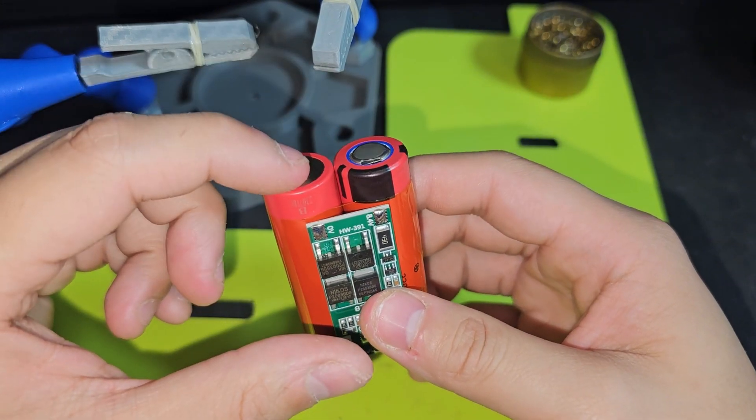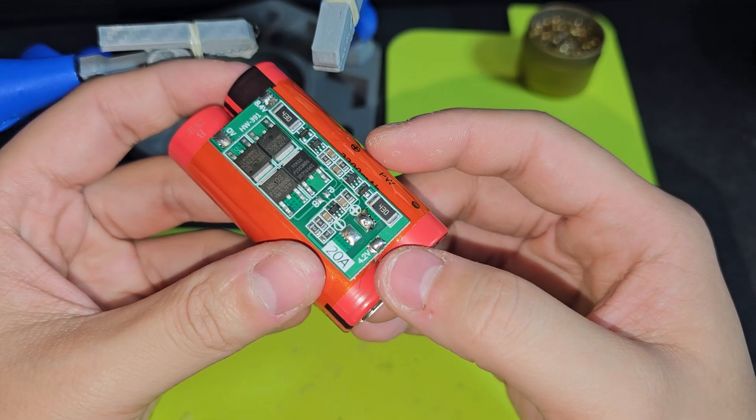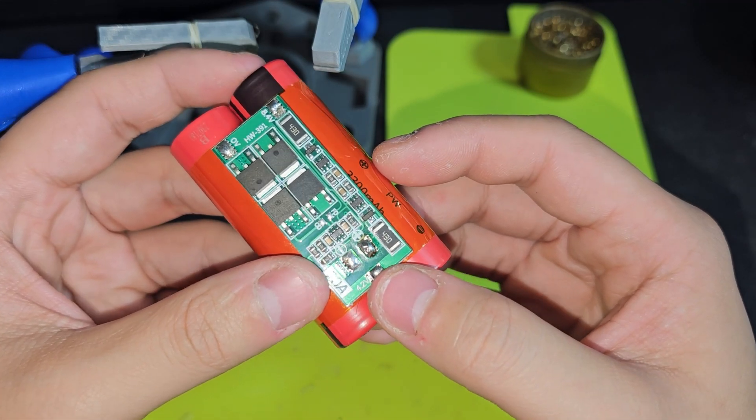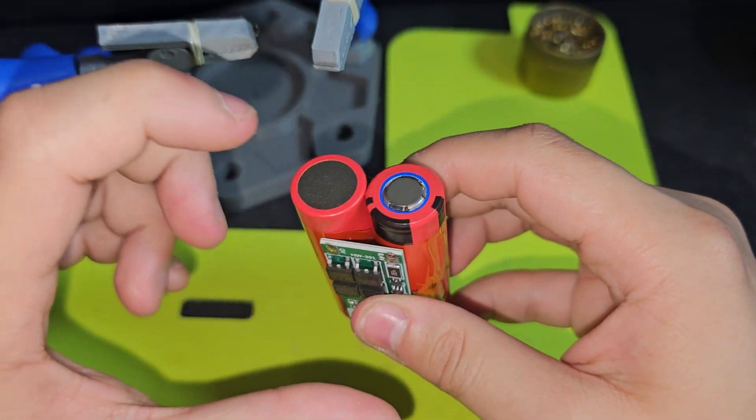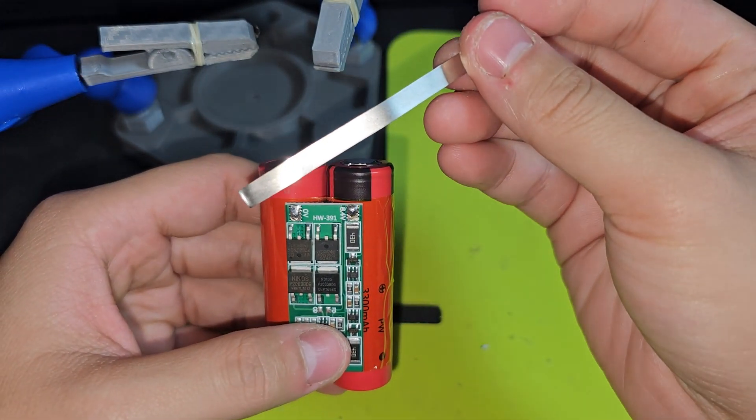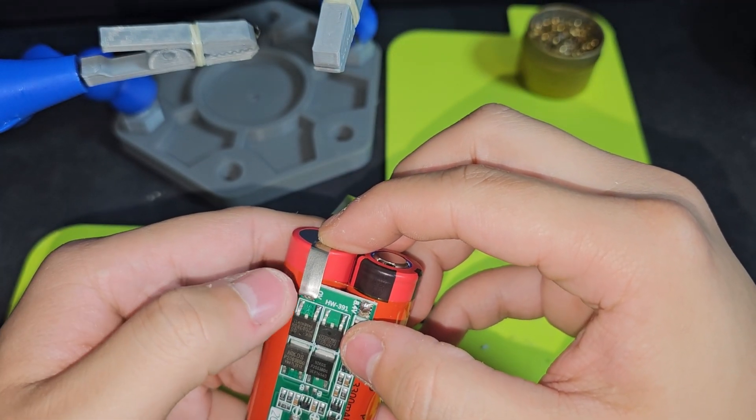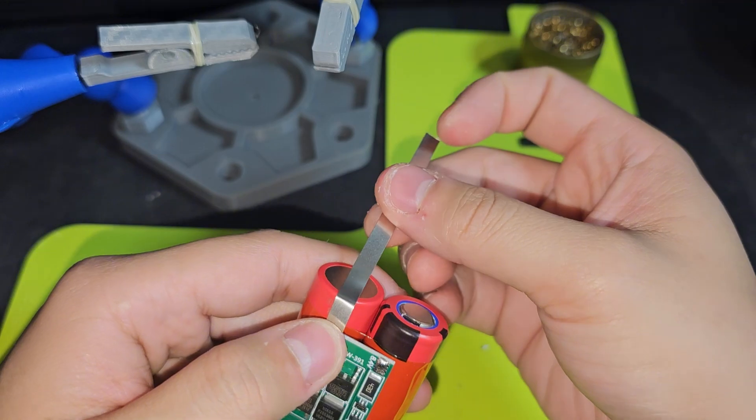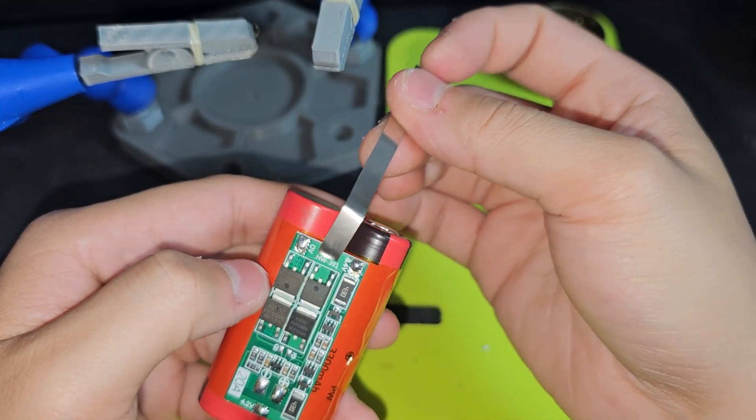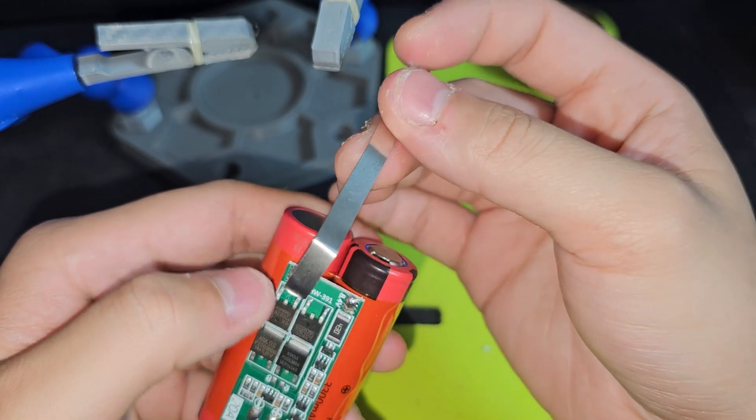At this point, I can connect this to this, this to this, and the bottom part to this 4.2V right here. There's two ways I can do this. I can put a wire here, connect it to here. Or, I can just use a nickel strip, and solder it up here, and then solder it directly to the motherboard. And that's what I'm going to do. I feel like doing this is easier, it's more efficient, and it saves a little bit of space.